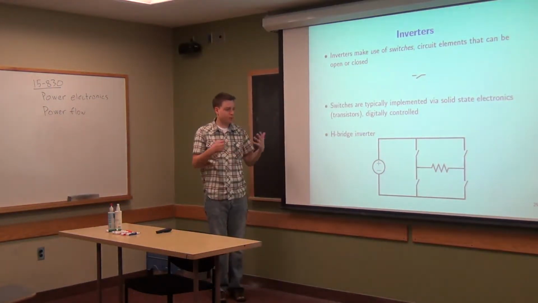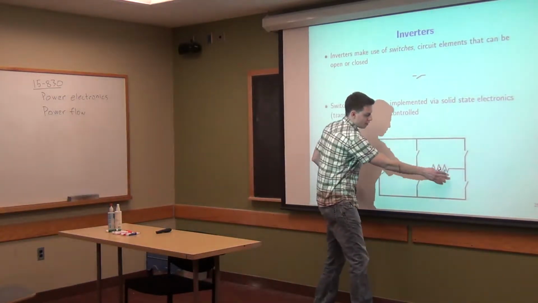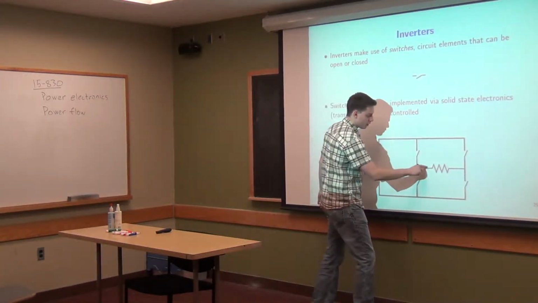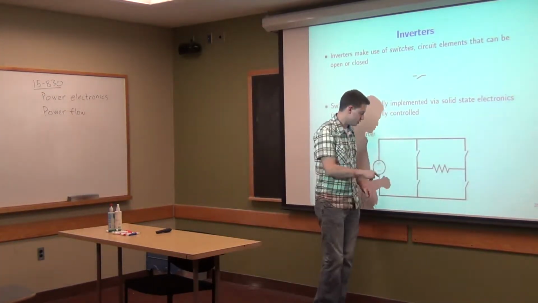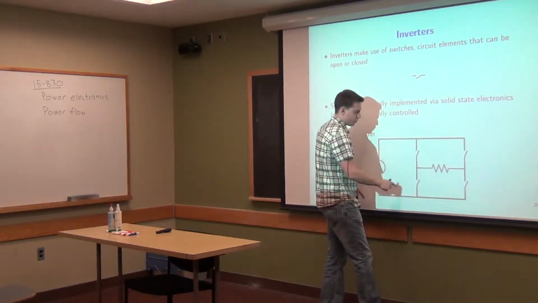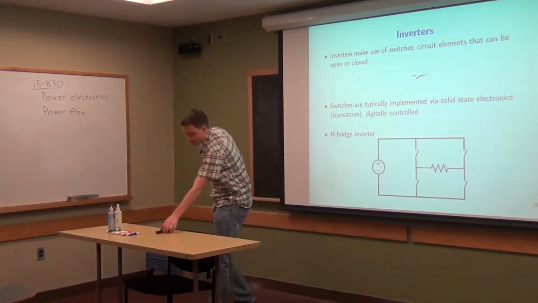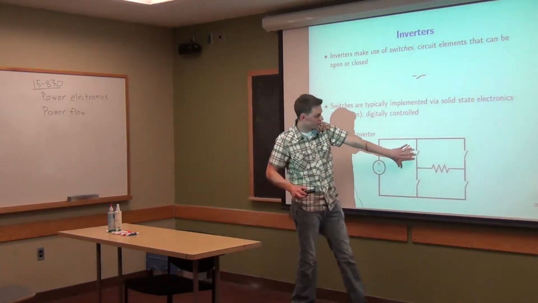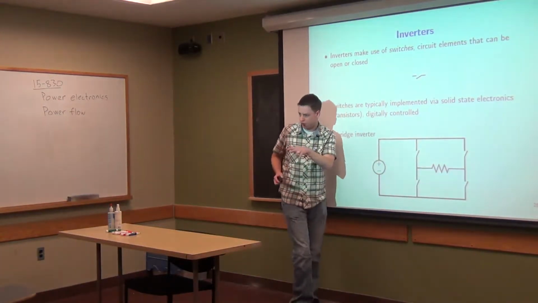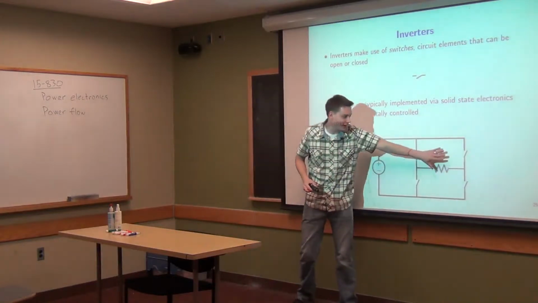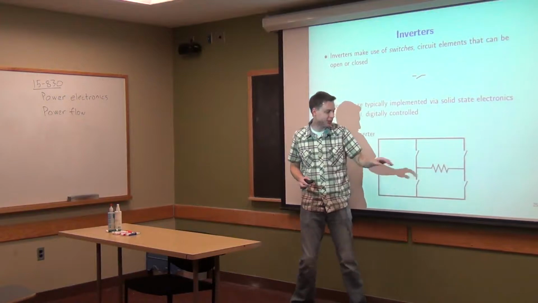And it's pretty intuitive what's happening here. This is a DC source, but if this one and this one are closed, current will flow this way through the circuit. If this one and this one are closed, current will flow the other way through the circuit, so it will flow the opposite way through that resistor, through that load. If you hook up some logic to make these switches open and close in opposite pairs diagonally, and you add some smoothing, you don't rely too much on exact synchronization, and you can get pretty close to that.